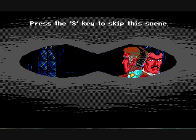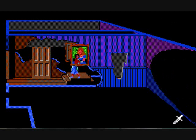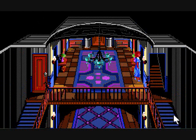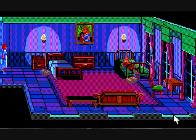Glide. It's like he's on wheels. Let's go. Clarence, are you okay? He's asleep. It's very interesting snoring sounds, if you can hear it.